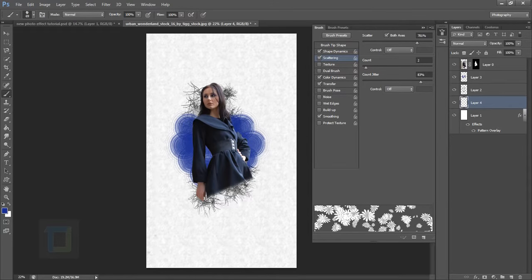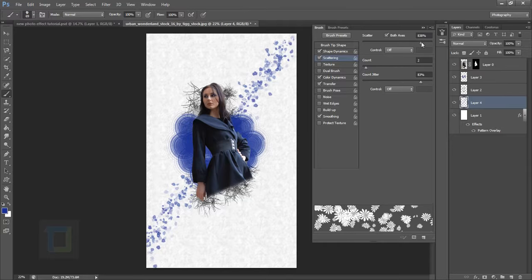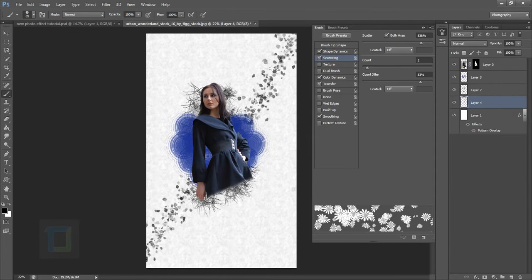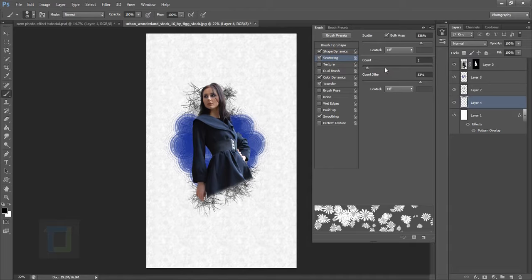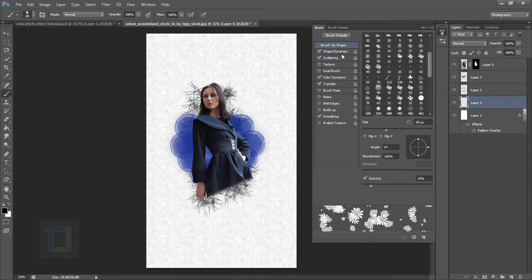And now paint with it, and see, now we need to scatter it even more. So let's scatter it a little bit and remove this by pressing Ctrl Z. And I also want the default black and white colors, so let's paint again, and we need to scatter it even more. So this way we can do it, keep scattering and keep reducing the count. So I think 1 should be fine. And let's also make this bigger.